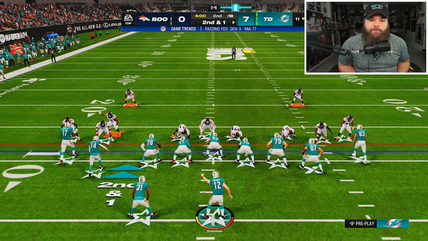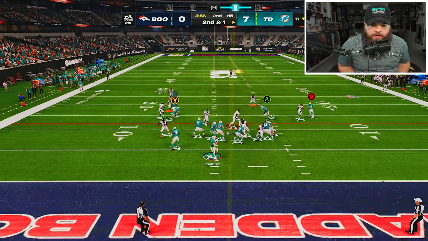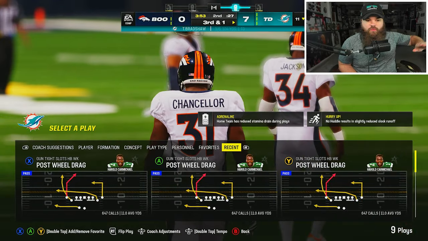This time, we're going to go with the little mesh concept right here. We're going to double drag and we're going to fade Andre Reed. Let it hike this time. And oh, no, not what I wanted. The ball almost went right to Cam Chancellor.